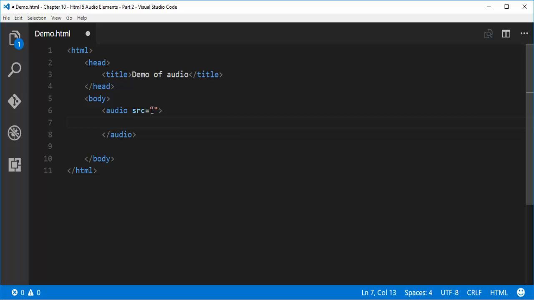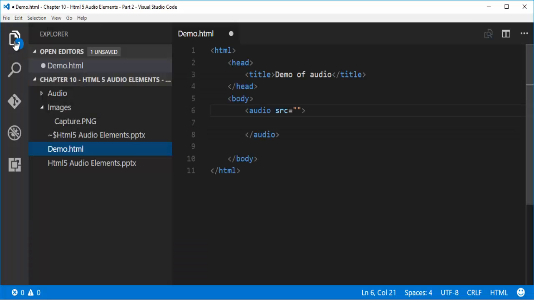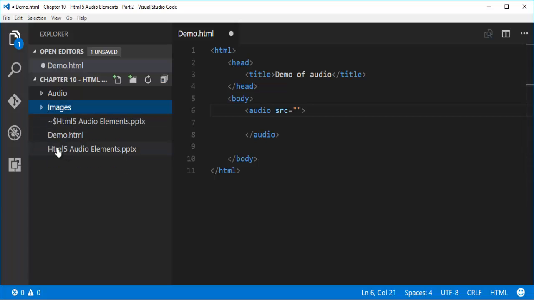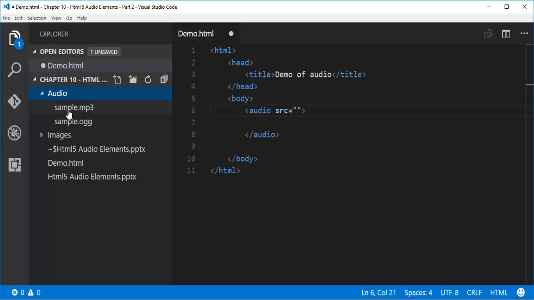Here are my audio files. You can observe very carefully, sample mp3 and OGG. I'll take any one of them right now. The file name is sample.mp3. It's an mp3 file.